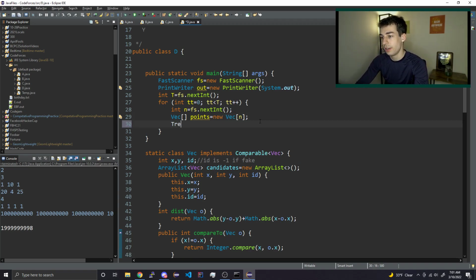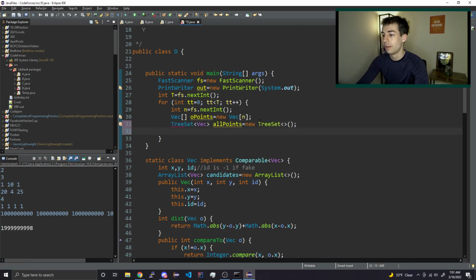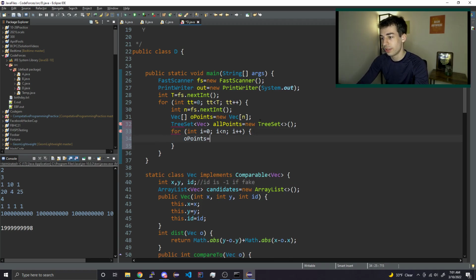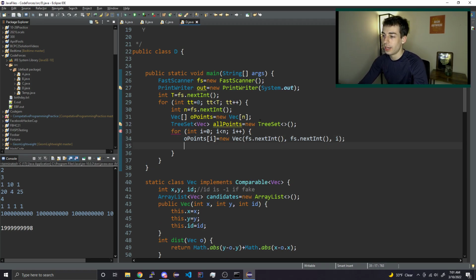Okay, so TreeSet of vec allPoints is new TreeSet, and then for int i equals 0, i less than n, i plus plus, oPoints at i equals new vec of this, and i. And then allPoints.add oPoints at i. So now we'll have all of the points here in this TreeSet.